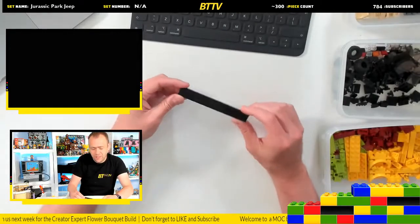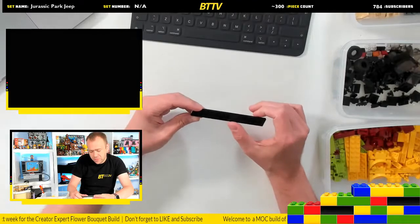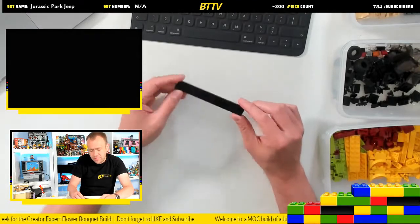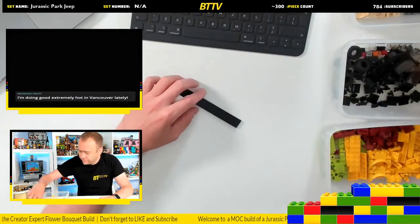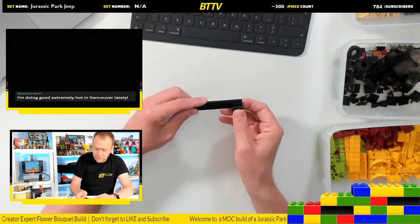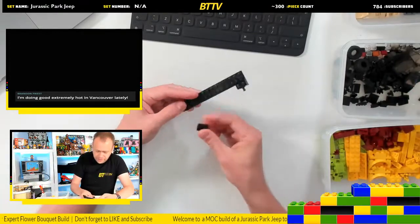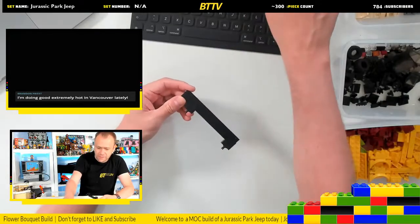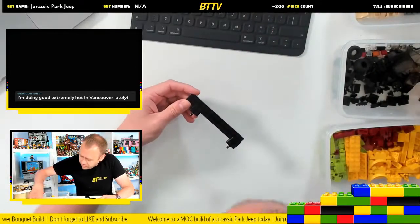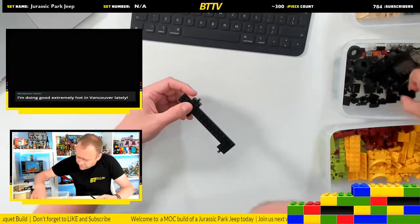To start us off, we start with this 2x12, 2, 4, 6, 8, 10, 12. Yeah, a 2x12 in black forms the basis of our car. Then onto this, we're sticking a couple of axle bricks, ready for the wheels to go on, just like that, and then the same on the alternate side for the other set of wheels.